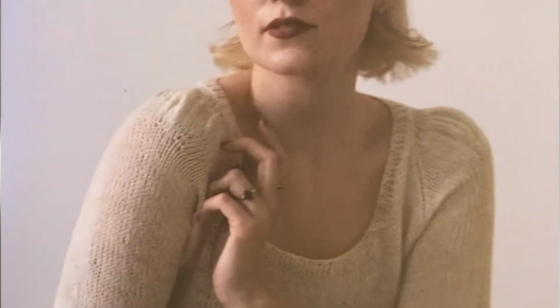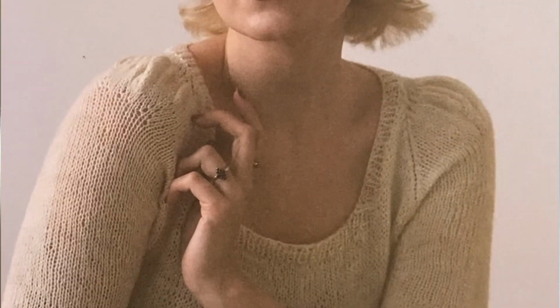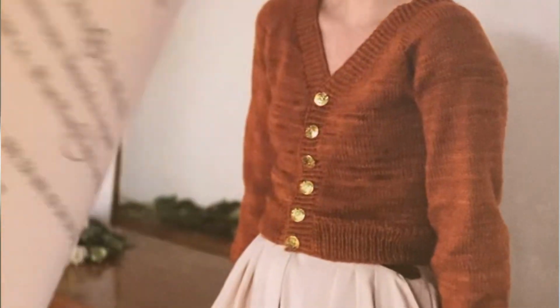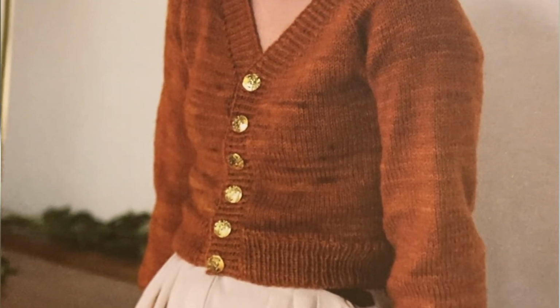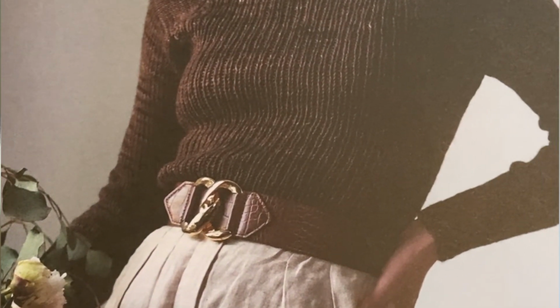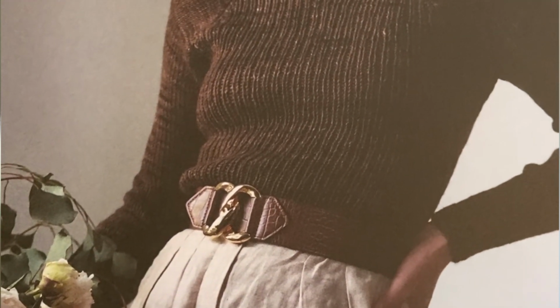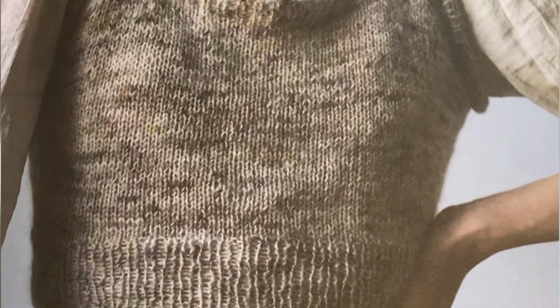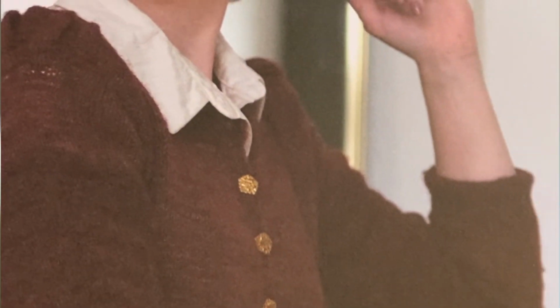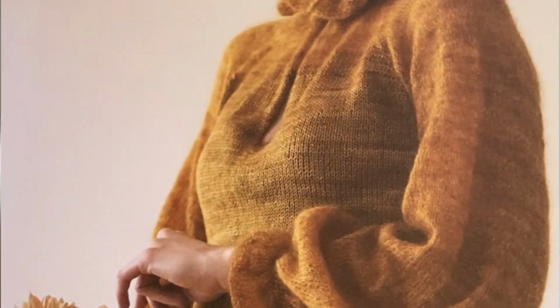The book is centered around the beautiful feminine patterns and only contains a few notes on fit, gauge, modifications, and yarn substitutions. You get a lot of gorgeous patterns with this book, and many of these patterns have negative ease, which is rare in today's fashion, where most things are oversized. So I really like this. In my opinion, after trying some of the patterns, the sizes are quite small, so you need to think about that when you pick your size.